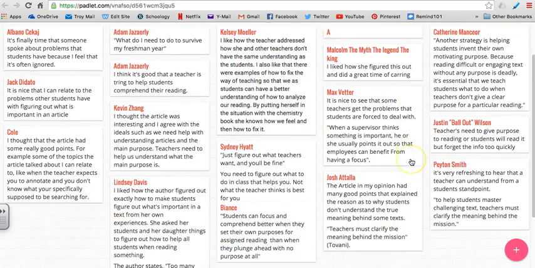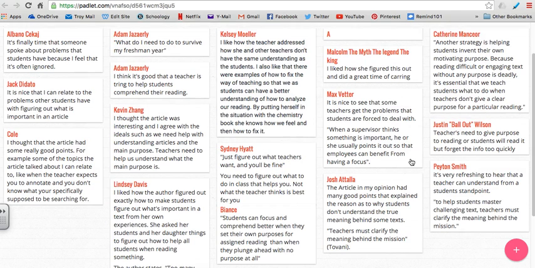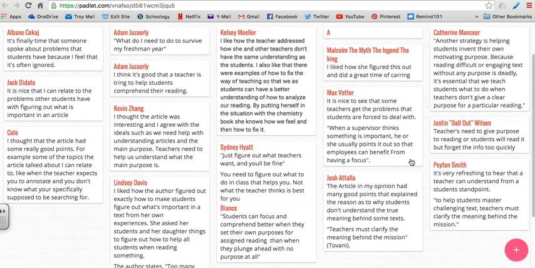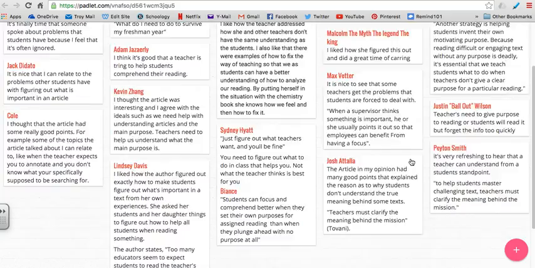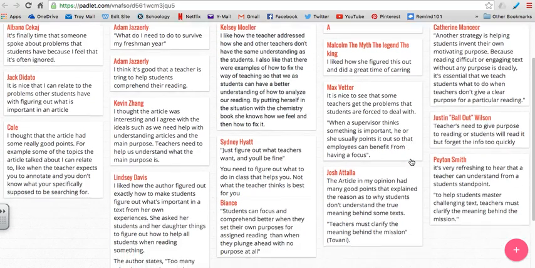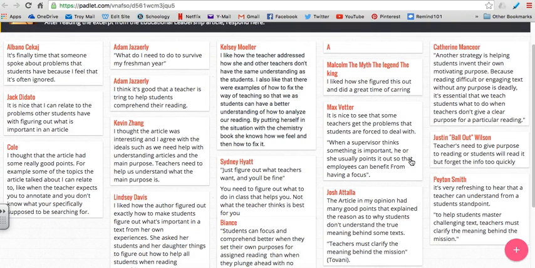This is a great way for students to all see what each other thought about the article, and it's a way to get everybody included. It's a way to get everybody to respond. So those kids that don't normally like to raise their hand and speak are able to have a voice in this. So it is a very valuable resource for the classroom. This is how I used it. It's a way to get all of their voices out there in a very safe way.